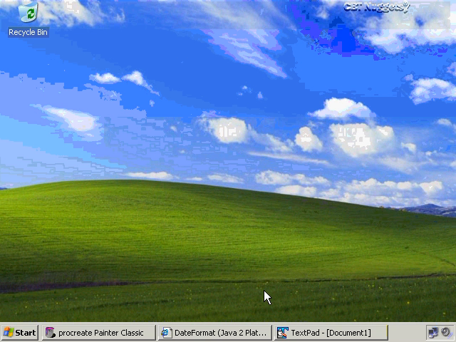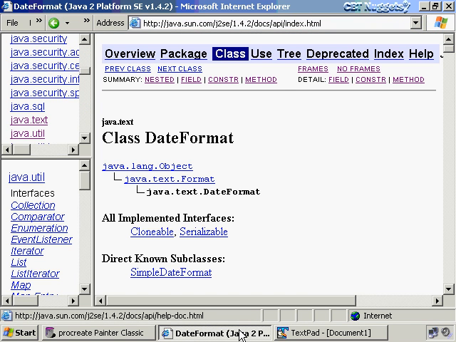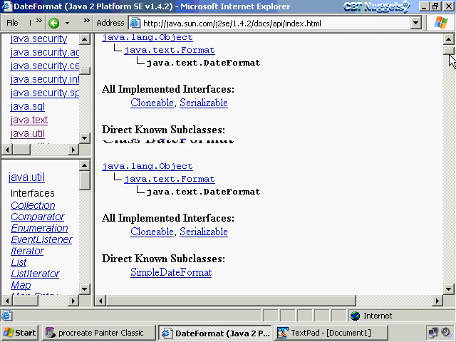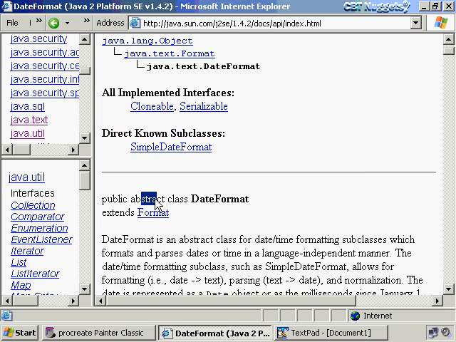Now, a really good class to become familiar with is found in the java.text package, and it's called the DateFormat class. You can see here that java.text is the package, and DateFormat is the class, which extends the Format class and itself extends java.lang.Object. Let me scroll down a little, and you can see that it's a public abstract class. Abstract here means you cannot directly instantiate it. Instead, this class has several static methods and fields that you can go ahead and use, just like the Math class.